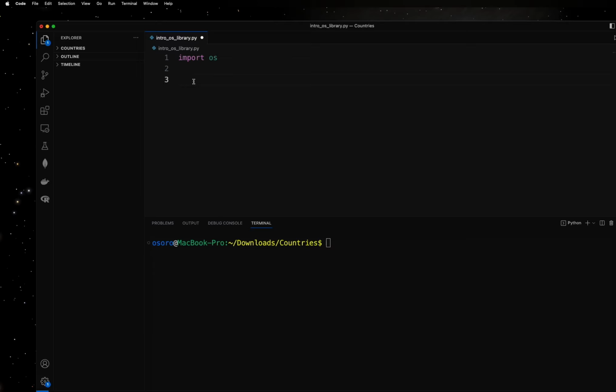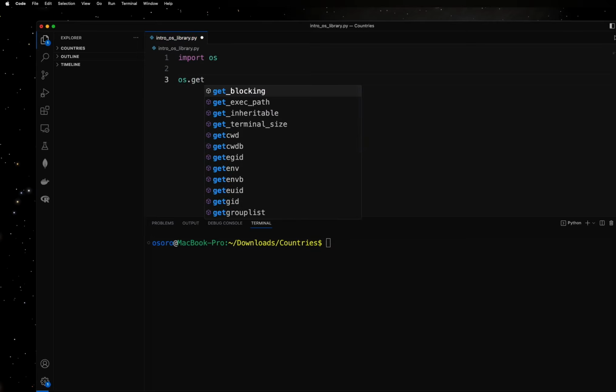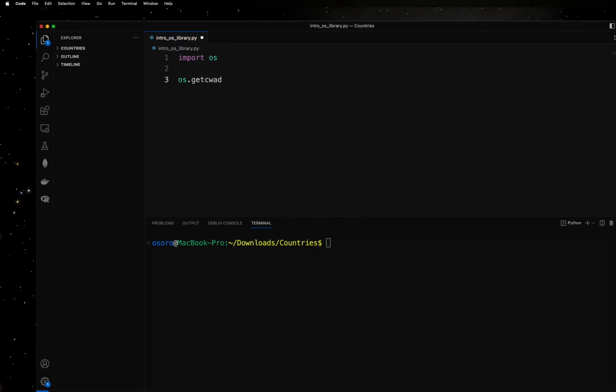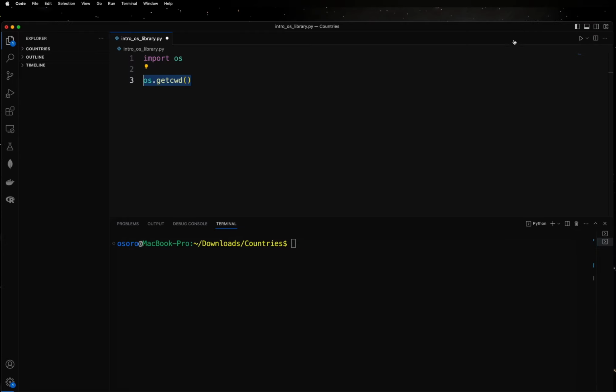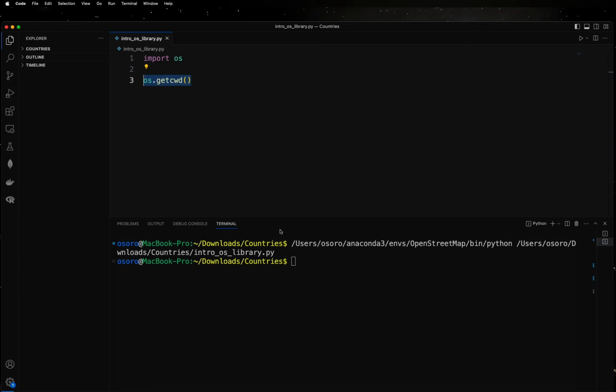So if I do os.getcwd and then open and closing brackets, it will tell me the current working directory, and we can execute this by running the code. Run the code, and it's going to show me the working directory.